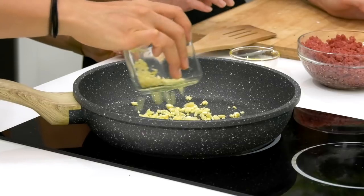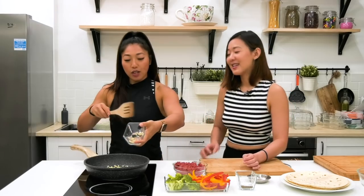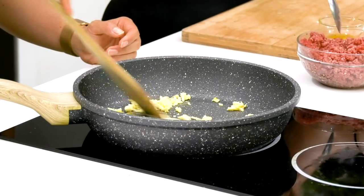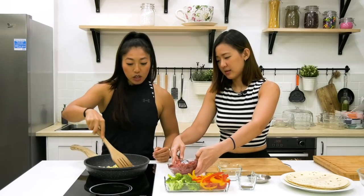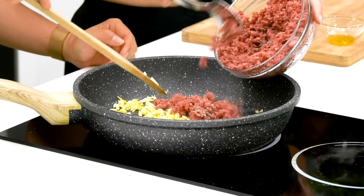And this is the part that is awesome. Oh, the smell. I know. Now I like it. Now you like it. Oh, not when it's raw. That's beautiful. Just cook it until it's just a little bit brown. Is it the beef now to go in? Yes, now in goes the beef. The beef, all the way in.